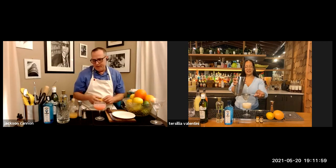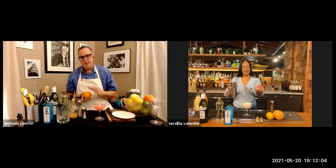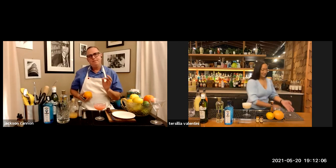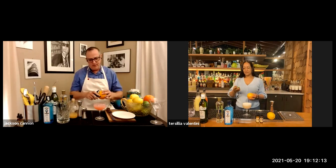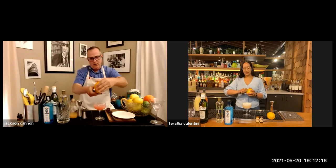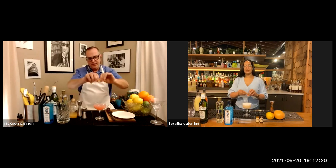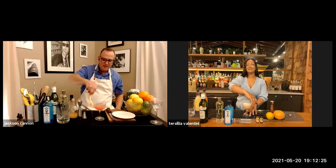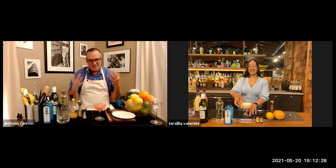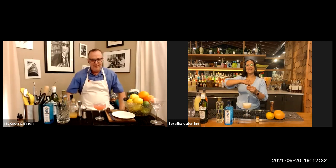And then I took a little bit of peel off of my grapefruit. And if you're going to do that, this is one of those drinks, when we've made a sour like this, if we want to give it a little extra zest, we generally don't want to leave it in the glass and disturb the appearance of it. So I'm just going to do a little bit right over. And I just like a little bit of grapefruit peel in the air. And I like a little bit on the glass to get on my fingers. Citrus is so uplifting.